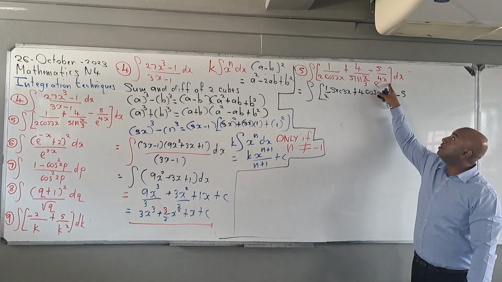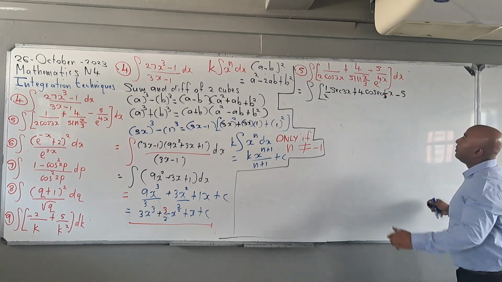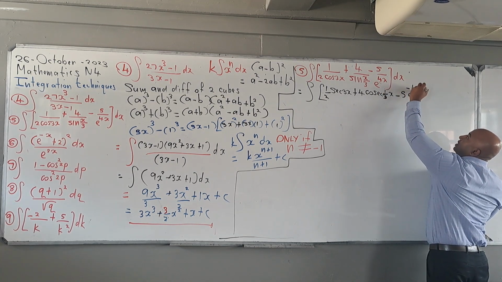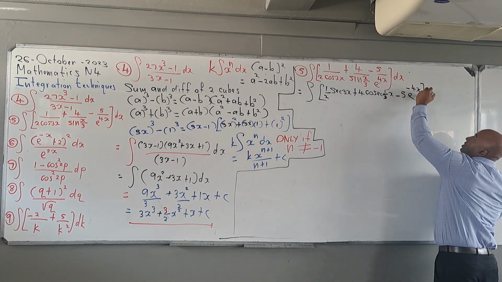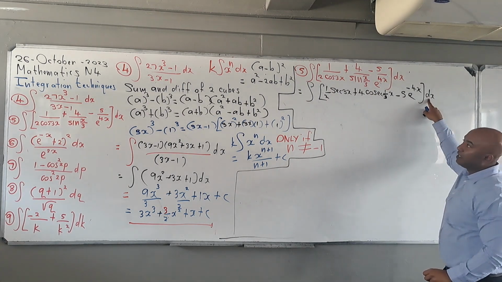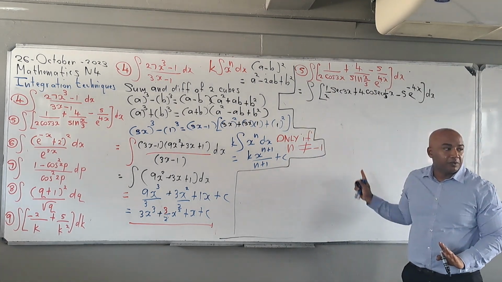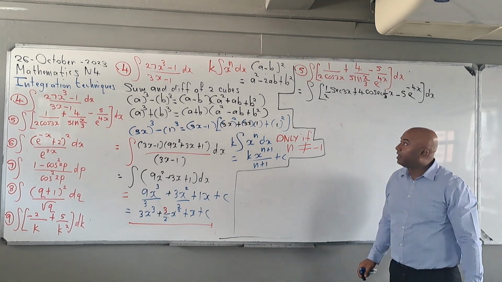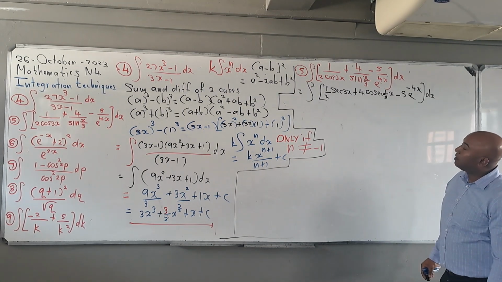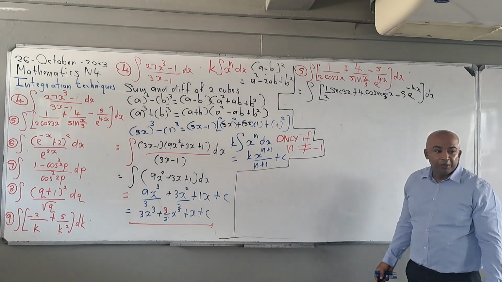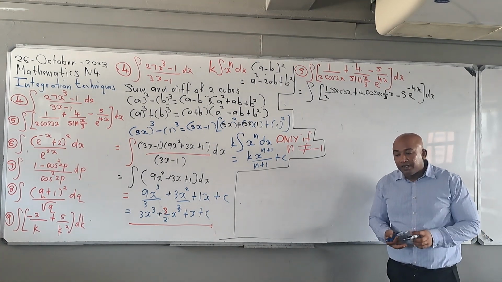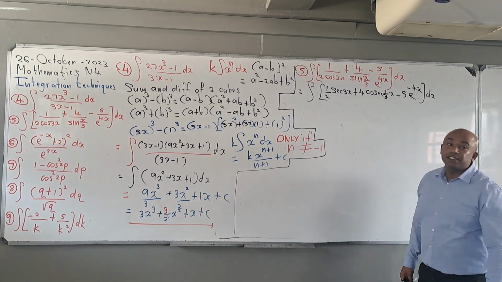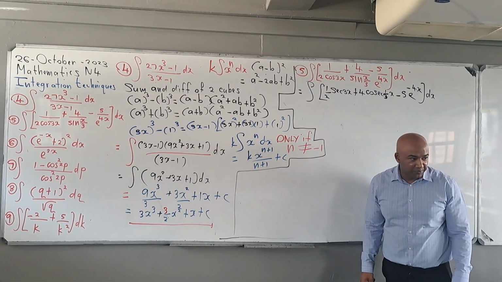I need to take this whole thing to the top. And when I take it to the top, the sign of the exponent will change. Remember to copy down your dx, because this is still the question. It's not the solution. It's just rearranging. We are just simplifying. Now, do we need to simplify any more? No. Okay, so now you go to your N4 formula sheets, the one that I gave you, and you see what's given to you, what's not given to you.